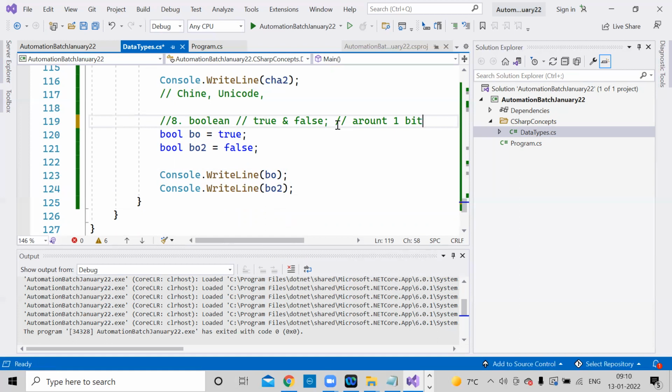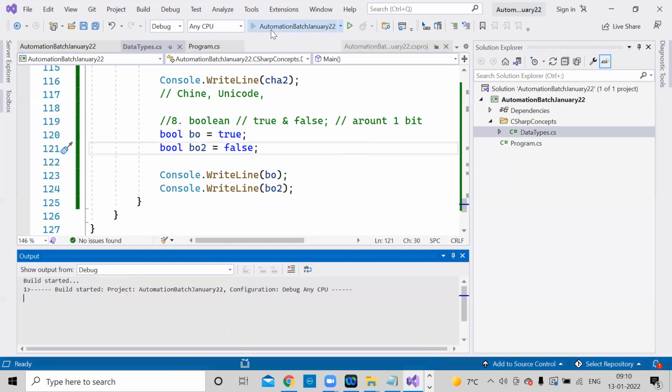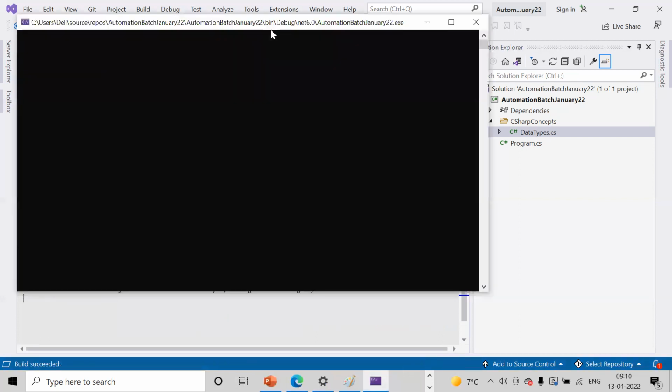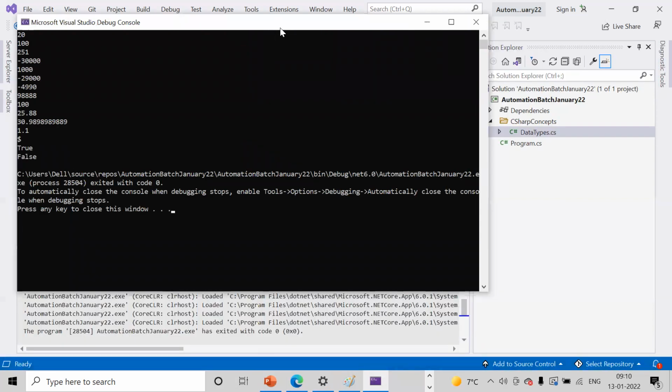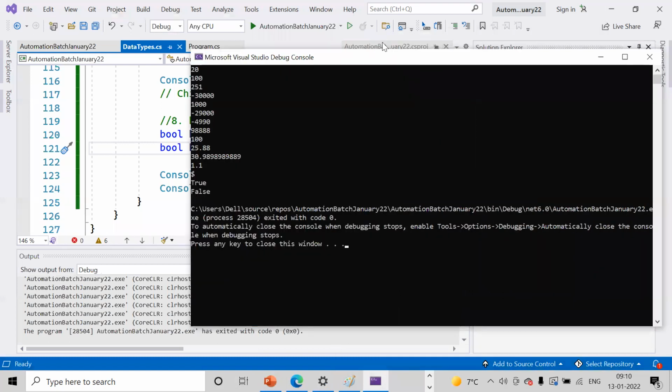Try to remember this, only 1 bit of memory, 0.9 or something else, according to the official site of C sharp. Let's run this. So it's printing true and false.